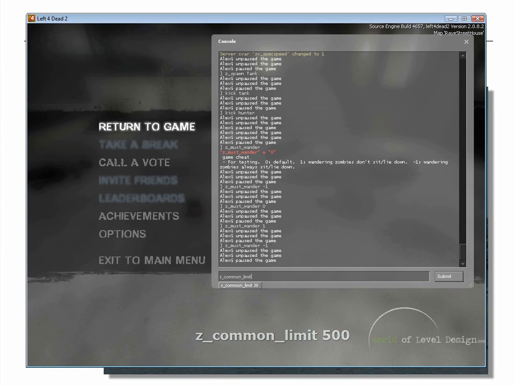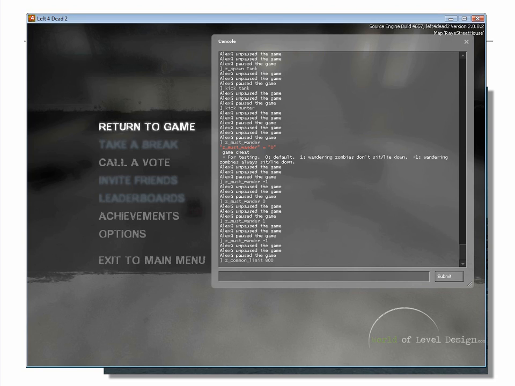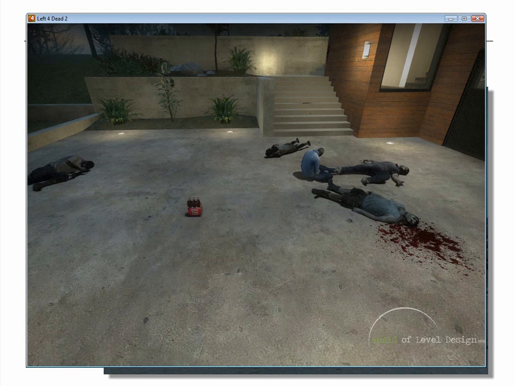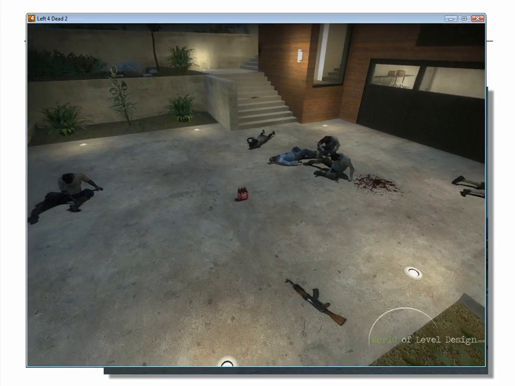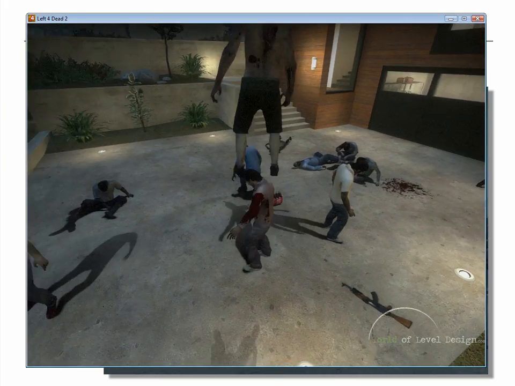This sets the limit to the amount of common infected that you can see on screen. During the shooting of the video, I set this high to about 800. You want to be careful, because if you place too many, it will slow down the game. But this allows you to place a lot of infected inside your map. I also have z_spawn common binded to a key. Now I can be inside the map and just click and just begin placing them.